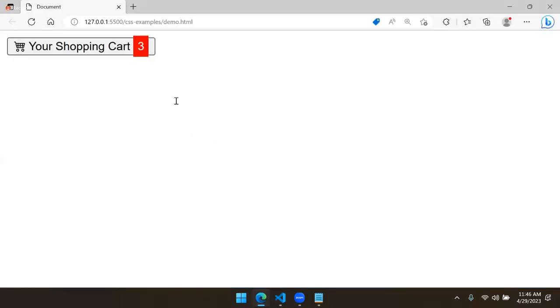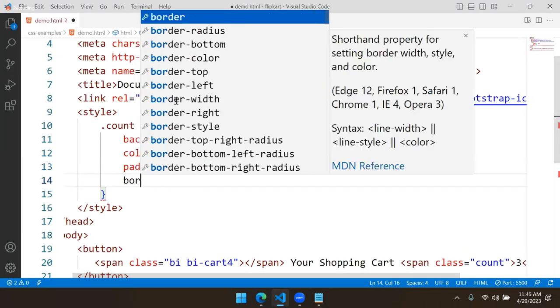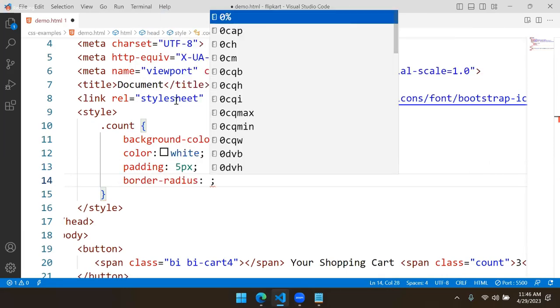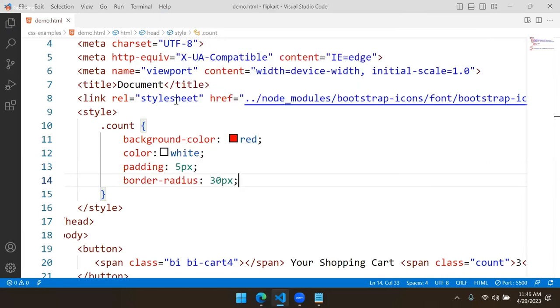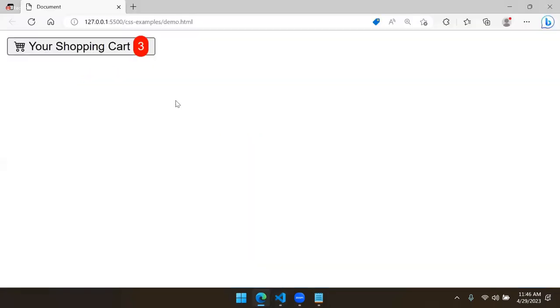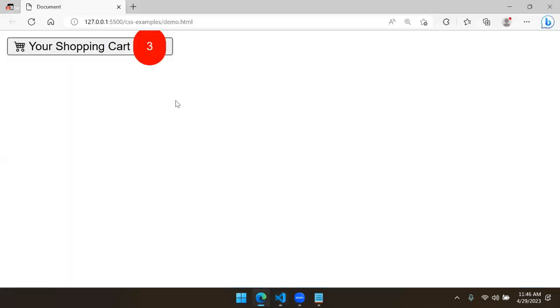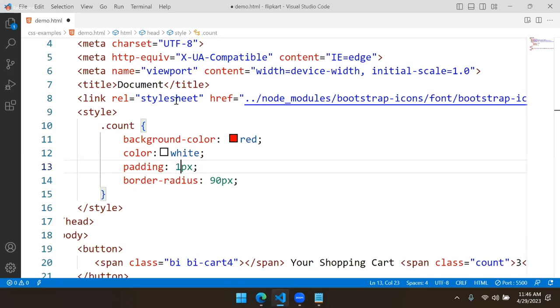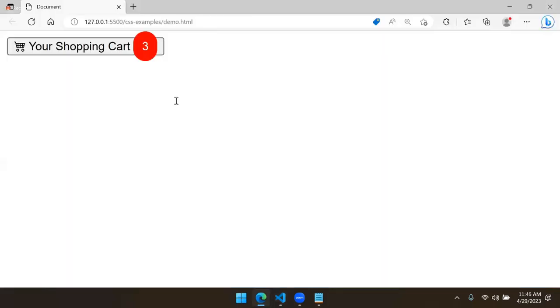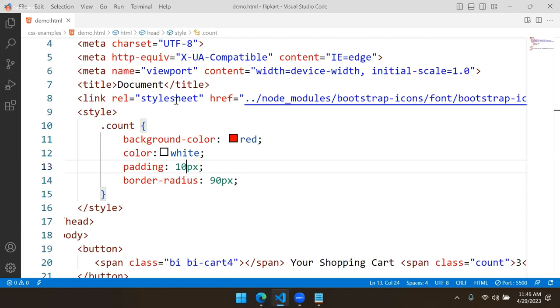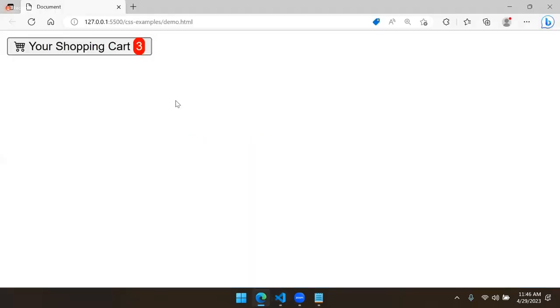So it looks like this, and we have border radius. Border radius as 30 pixel, or 50 pixel or 90 pixel, and with padding I will give some 15 pixel, or it's very huge. 10, okay, that's fine. I think 3 is enough, right?